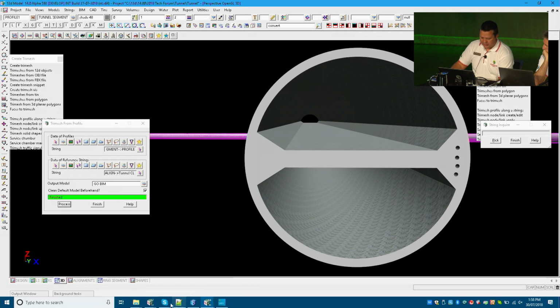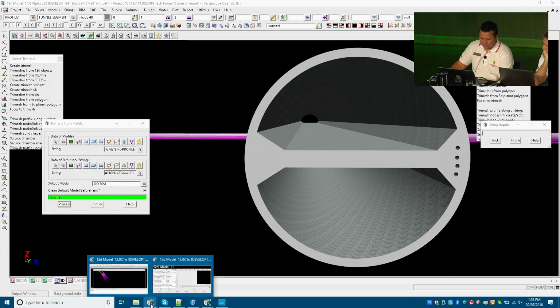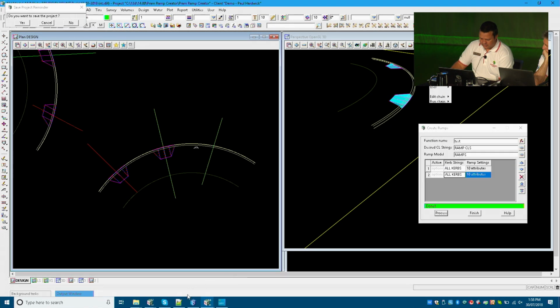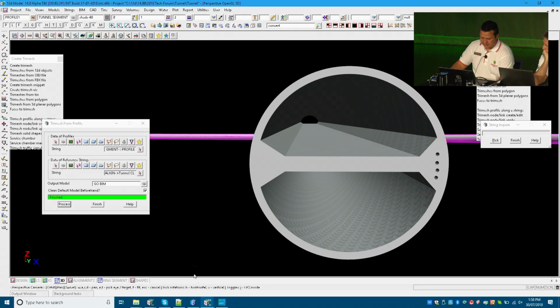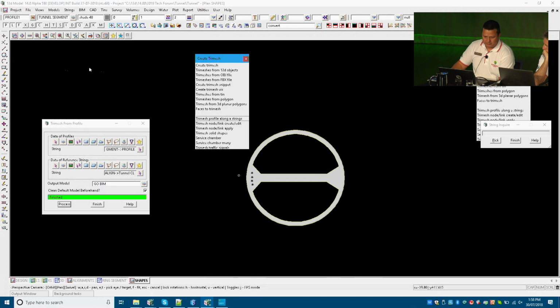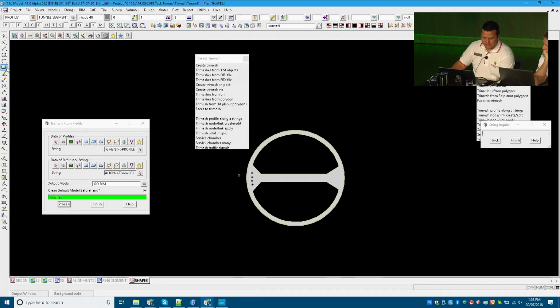Now, I did have, and couldn't quickly find it, so I'll just quickly draw it for you. Go back to here, go to shapes. Let's just do something by freehand. Sorry, I'll be quick.